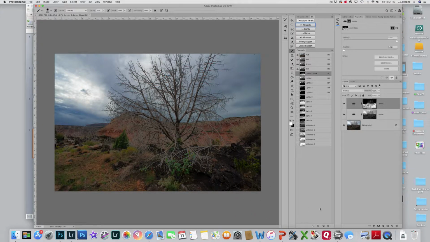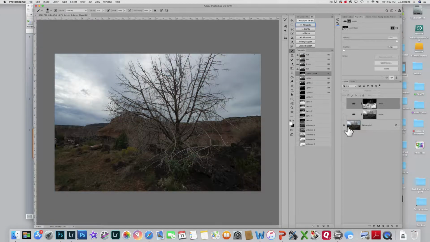And so I've got a much better looking image. Now, I'm going to continue to do things, but you can always check back and forth on this. If you hit Command and Option and then click on the eyeball, you go back to the original. So you can go back and forth, and you can see where I am.